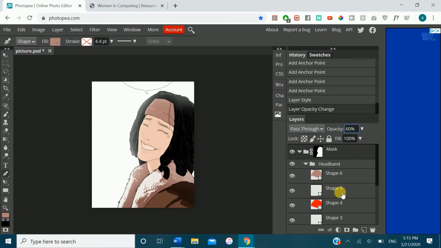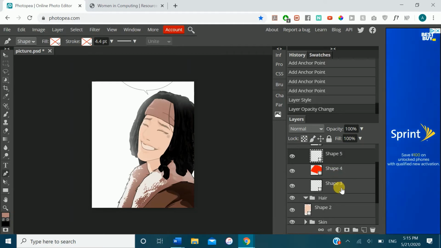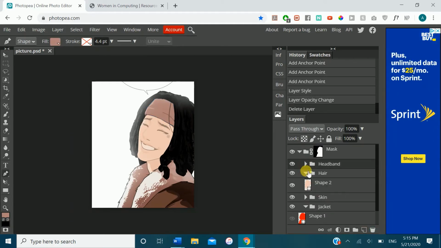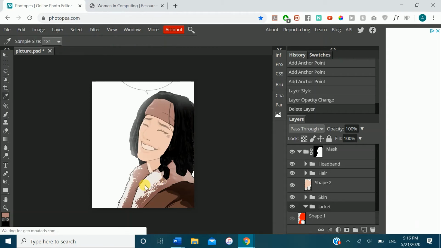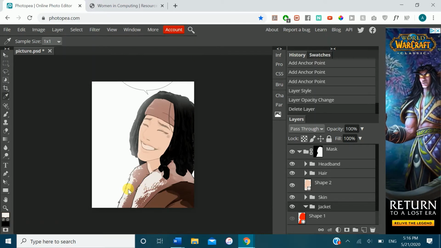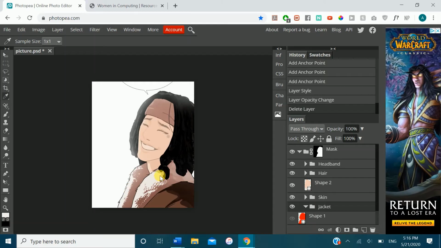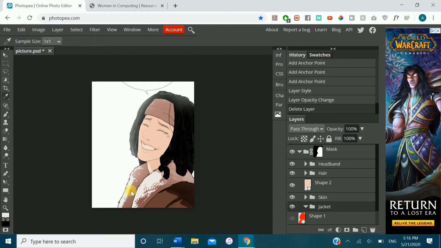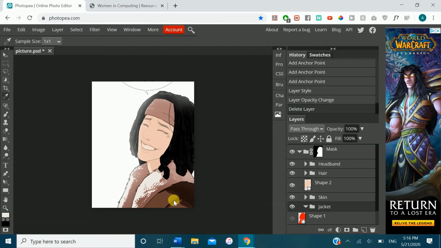Alright, let's do the jacket, and I'm actually just going to delete a couple of these shapes. Alright, perfect. So the jacket, we're going to want to do this in two different sweeps here, because we've got two different jacket colors. We could play around with shadowing, it's up to you. For today, I'm just going to go very simplistic. We're just going to grab the light coat here. I'll grab this one. Okay, so I'm going to do this tan layer first, and then we'll get brown in a second.